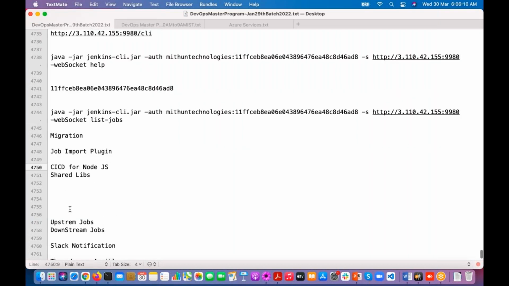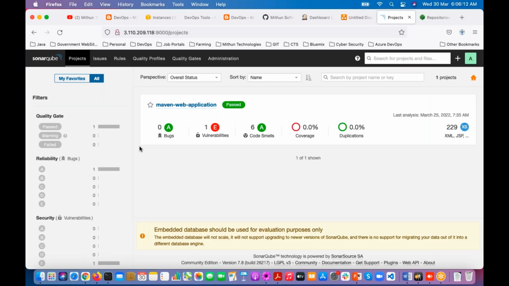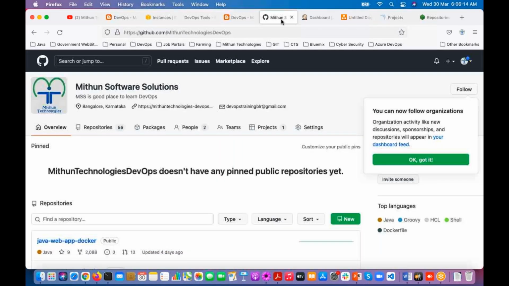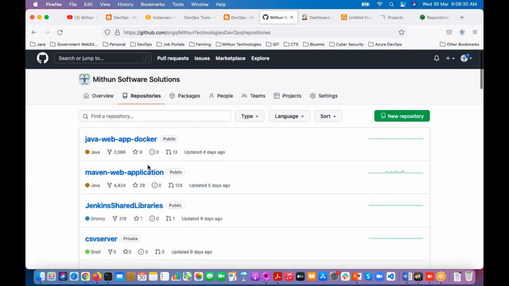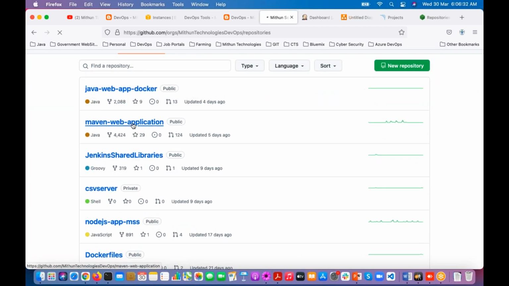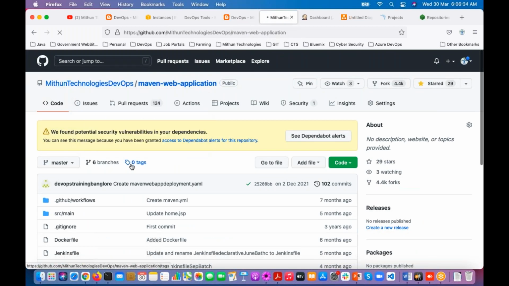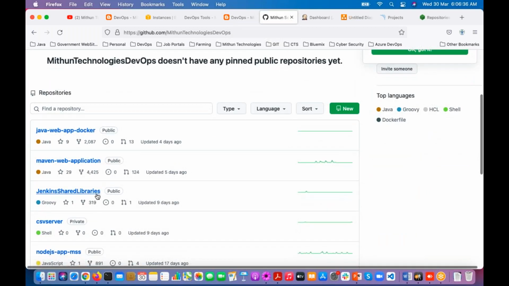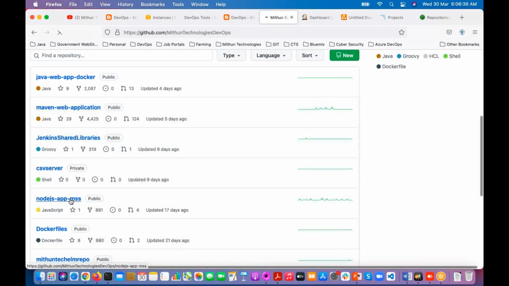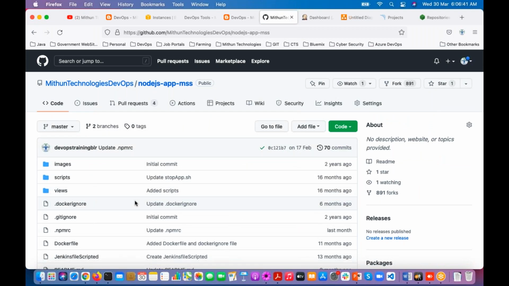One Node.js project is already there. If you go to our organization in GitHub, you will see Node.js app MSS.